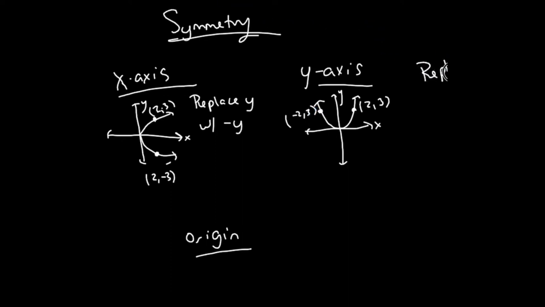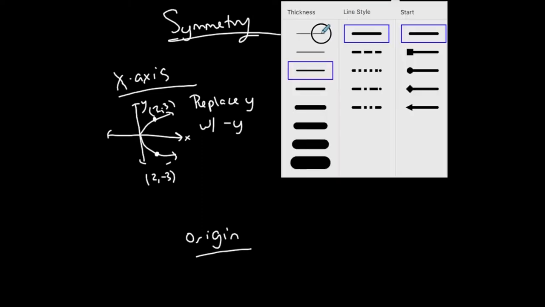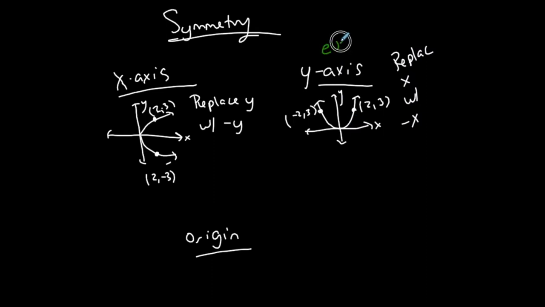So in this case, we're going to replace, that is going off my screen. For this situation, we're going to replace x with the opposite of x. And if we get back the same function or same equation, then it is symmetric to the y-axis. Now, notice that if I have symmetry to the y-axis, I have a function. It passes the vertical line test. Like I said, this is a function. We call graphs that are symmetric to the y-axis even functions. This is an even function because it is symmetric to the y-axis.